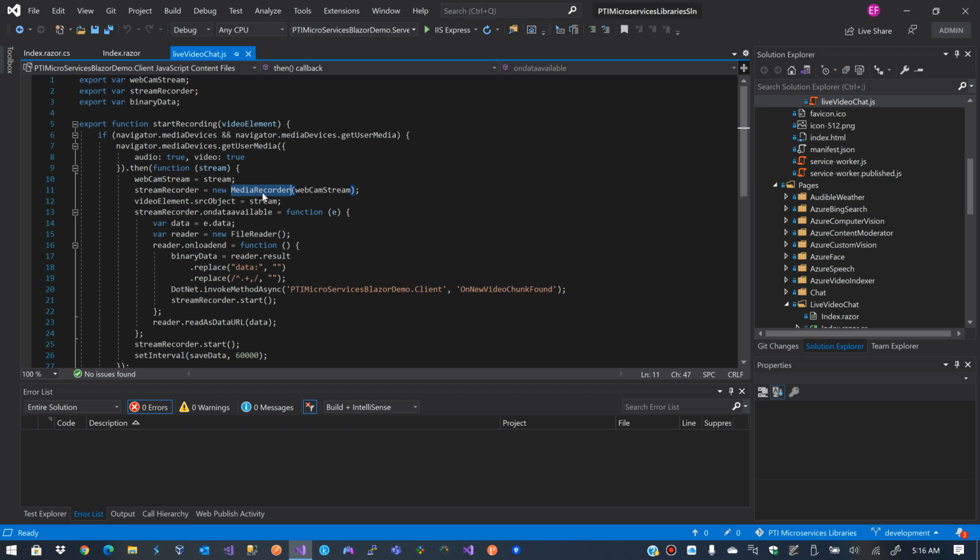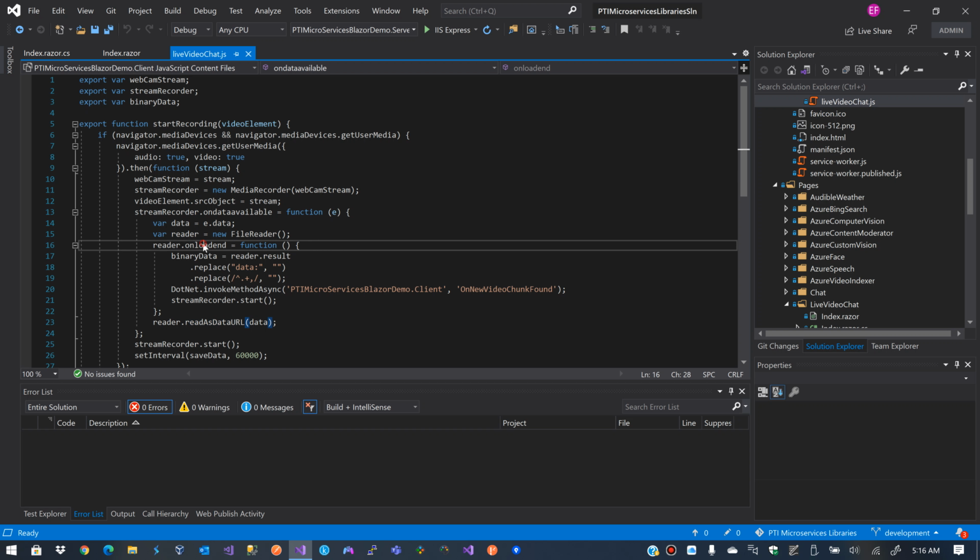Okay, then we set the source object of the video element to be equal to the stream, right? Then we set the onDataAvailable function and we indicate in here what we want to do. In this case, we want to set a reader, which is going to be a new reader, right? And this is going to read the data as data URL, in the data URL format.